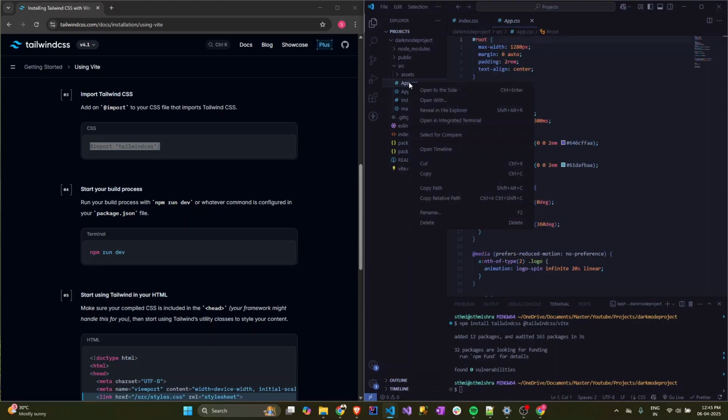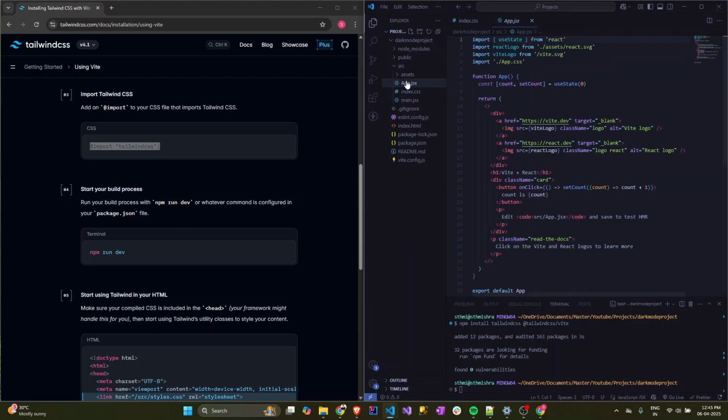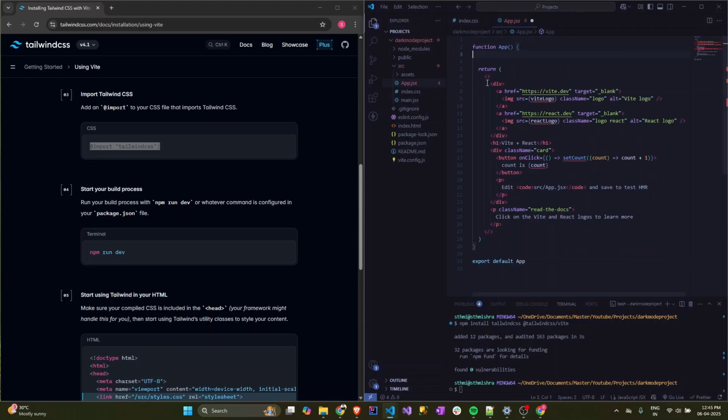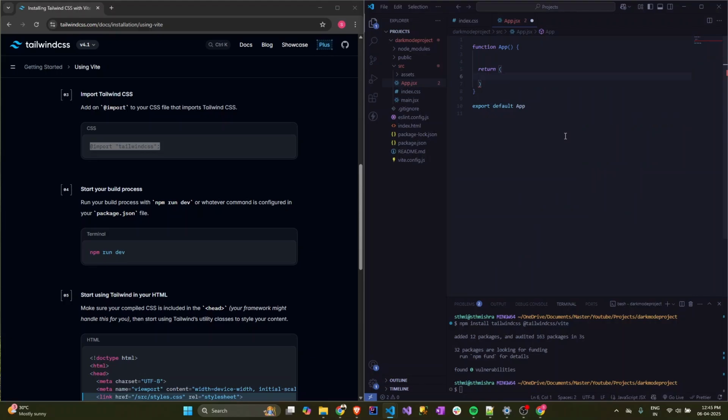Actually, the only file which we need to delete right now, which I can see, is this App.css. We don't really need it. And in our App.jsx, we can remove all these templates. In fact, we can remove all of them. And I'll remove this. And just to make sure that Tailwind has been configured properly, what I'll do, I'll just write a div. Let me use this fragment here, and we'll call div inside. Okay, we'll give a hello world statement.